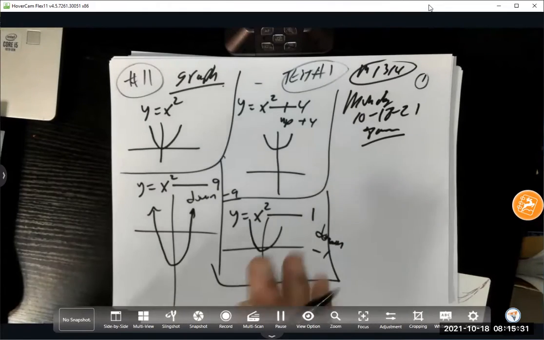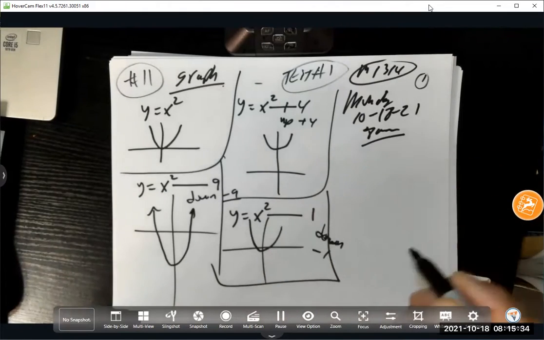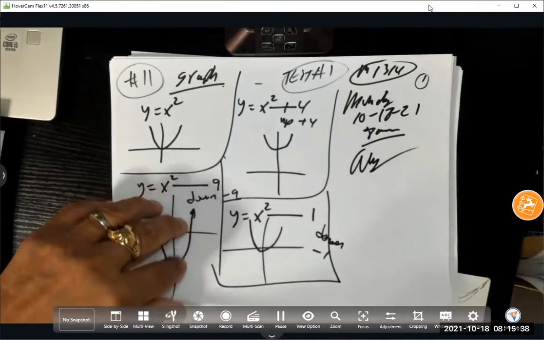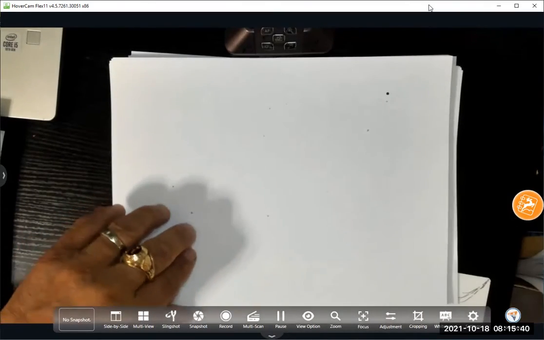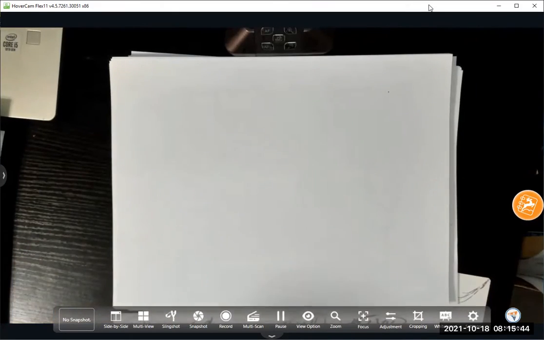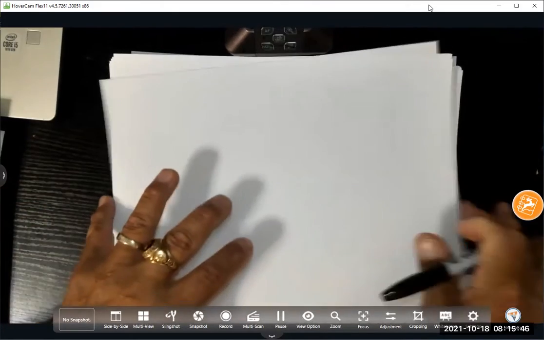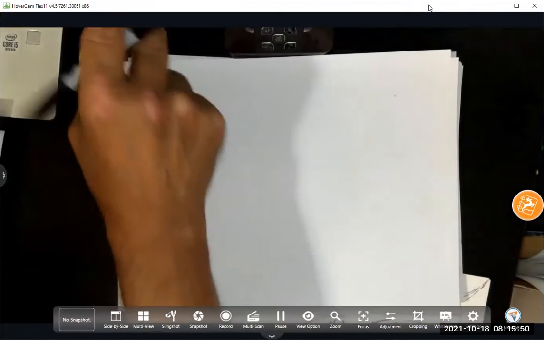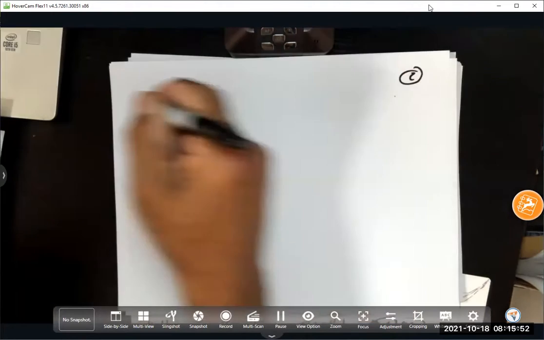All right. So now I'm gonna go to page 2. I'm gonna do something else to this graph. Same kind of stuff, but I'm gonna do something totally different to it. So now I'm gonna say page 2.